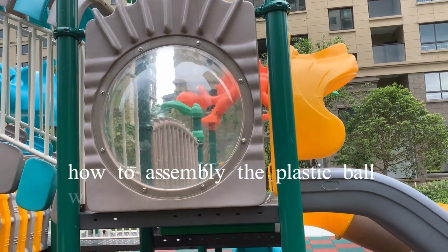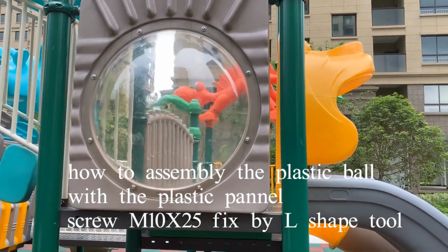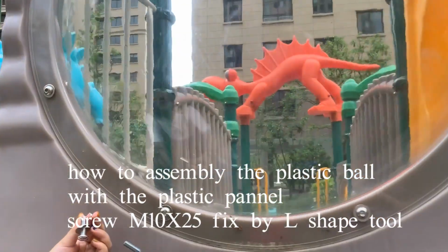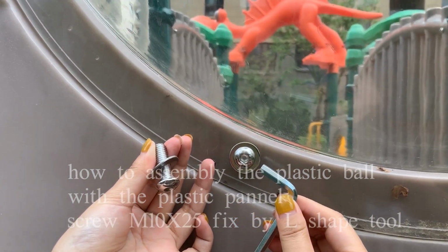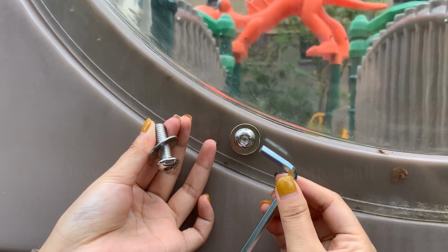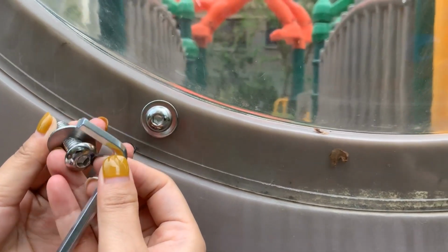How to fix the glass board on the plastic panel? We use the M10 by 25 millimeter screw, and then we fix with the L-shape tool, and fix each of them.